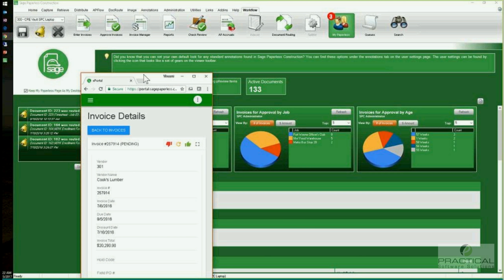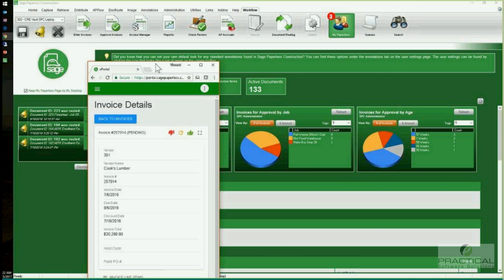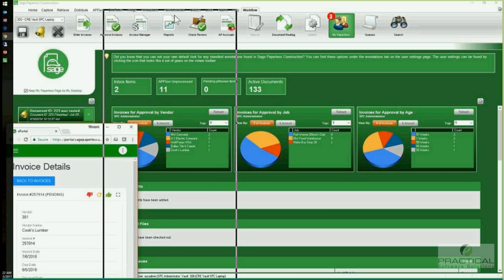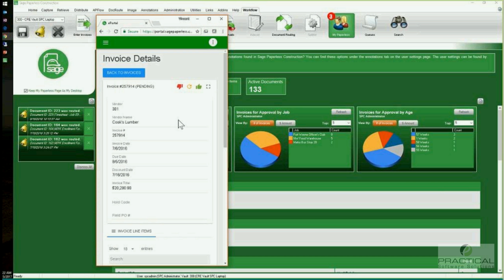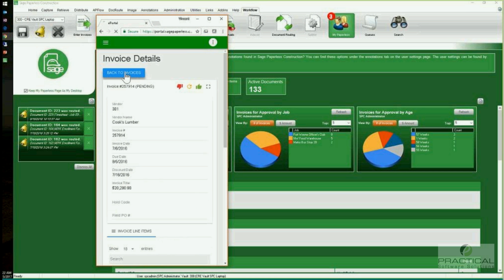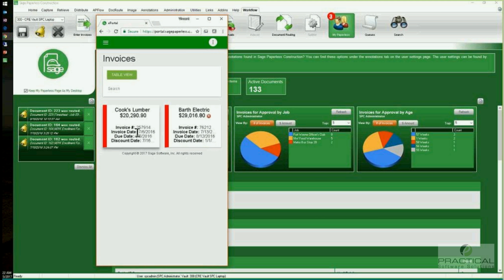If I'm on a smartphone, I'm going to want to see this in a more smartphone-friendly view. We got you covered there too. Sorry here, I'm just trying to make it the right size for my screen. I've somehow made it incredibly long. There we go. So smartphone view, I can see everything, and it kind of puts it back into a form that you can deal with on a smartphone. And then going back to my invoices and looking at my full list, I even have a card view, which makes it real simple and easy to see from whatever device I'm using.